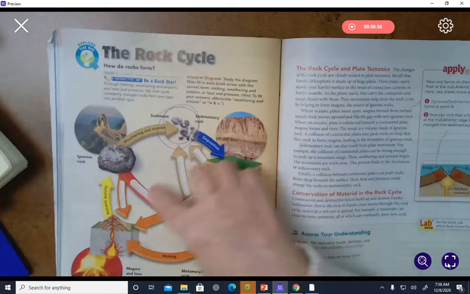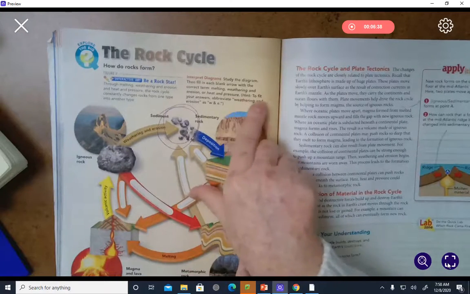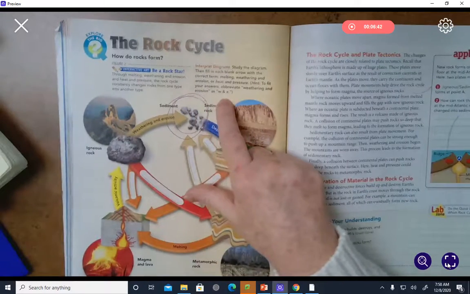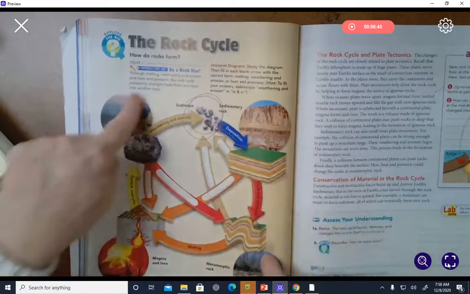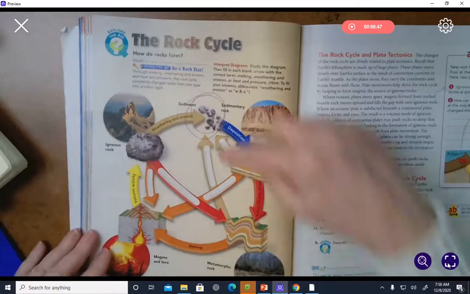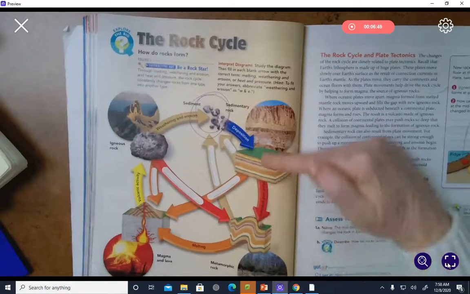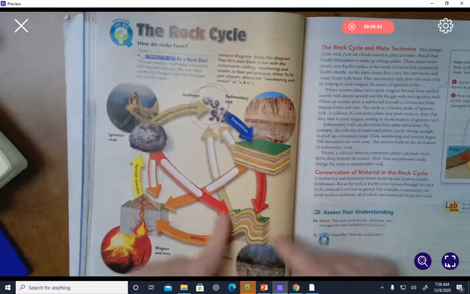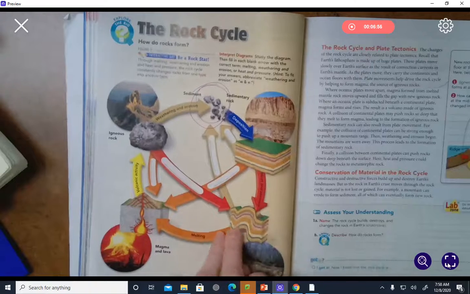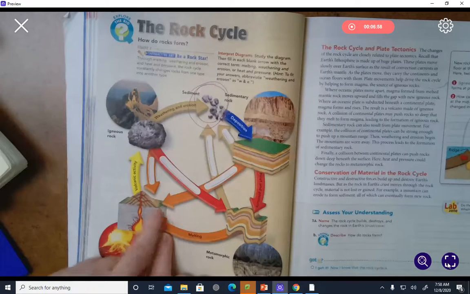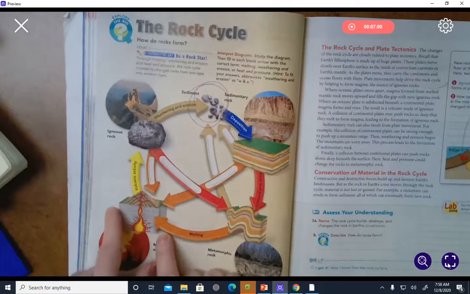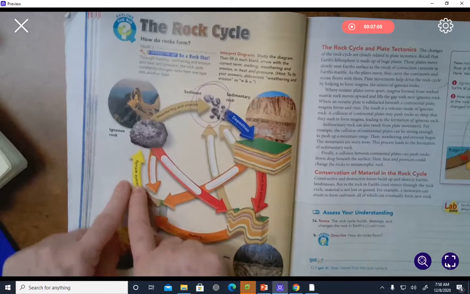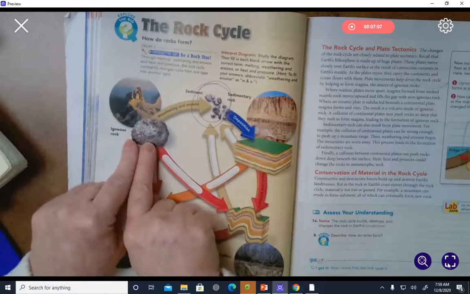Just for the sake of the size here, you can feel free to abbreviate weathering and erosion as W and E. Now, once again, we have processes going on here. So here's that deposition. Layers are being laid down. And see how this is filled in with heat and pressure, then bends those rocks. Then it will melt when it's near a pocket of magma or lava flows on top of it. And then, so that's volcanic activity, will then cool and the rock will become igneous.